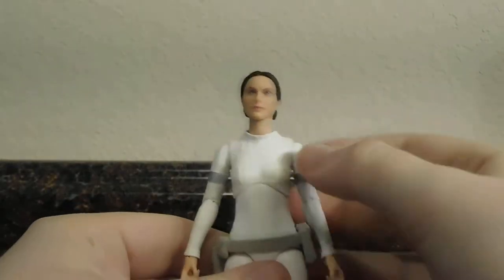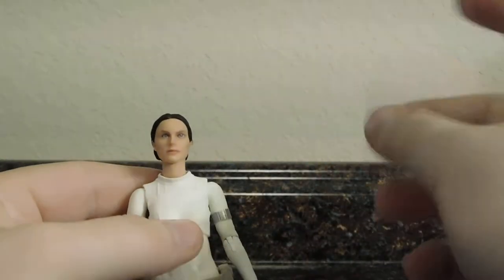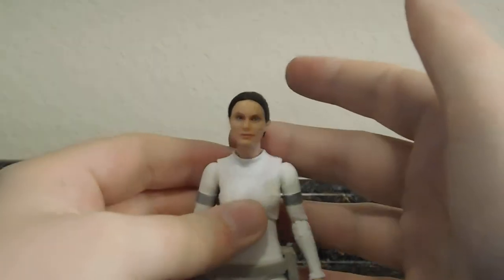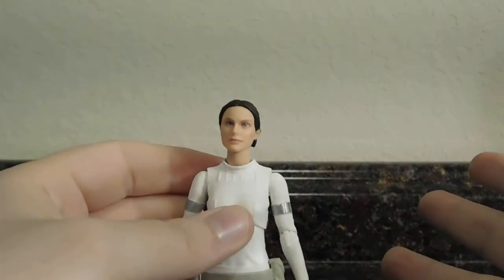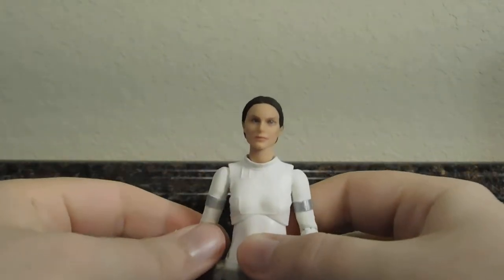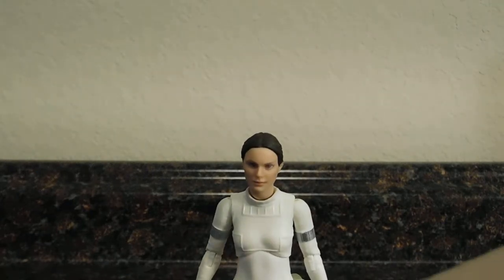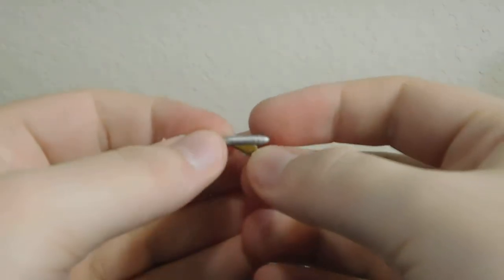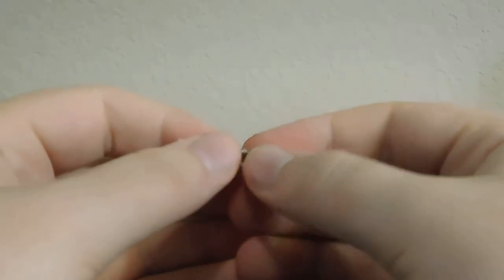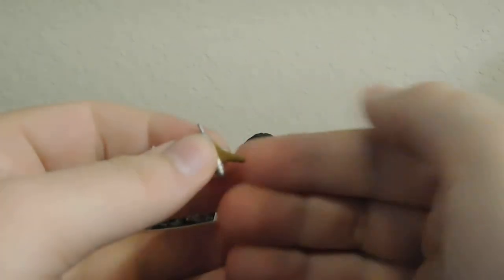Maybe I'll make a soft goods version, or maybe I'll find one and use that, or maybe I'll see if someone can make the purple cape and hood from the first season or two of the Clone Wars. But she does come with that. And then she also comes with her Naboo pistol, which is very, very tiny. It has silver and brown paint, and at any rate, it does look nice.